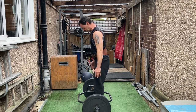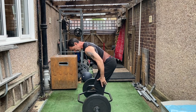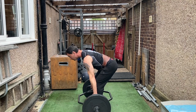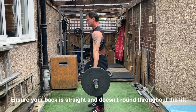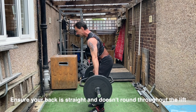Same setup: feet shoulder width or slightly narrower, pointing forwards. Bend at the hips, pushing the hips back, knees soft, grab the handle centrally, head looking forward at a point about 10 feet in front of you. Now we're going to lift without lifting to engage everything, pushing our weight through the heels. At the biting point, we can then really push through the heels and push the hips forward — and upright. Then reverse back out: push the hips backward, soften the knees, and descend.